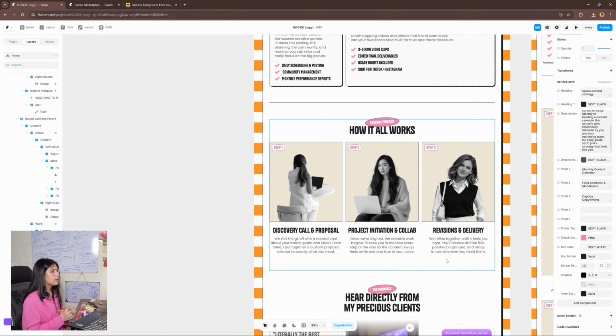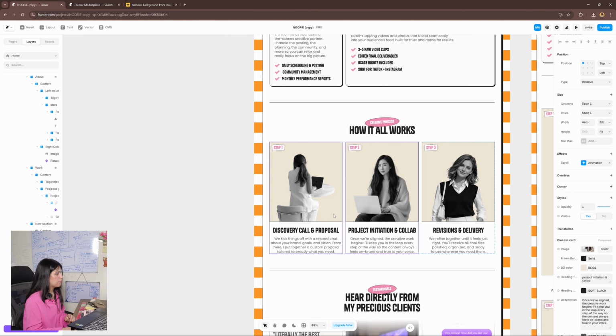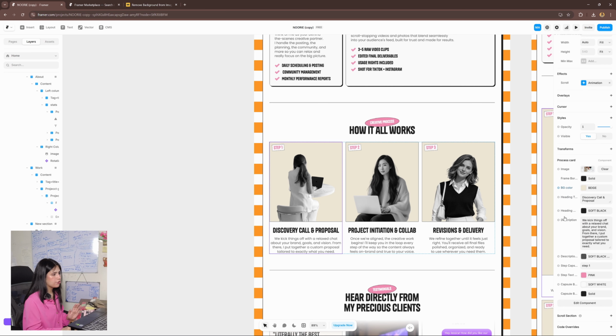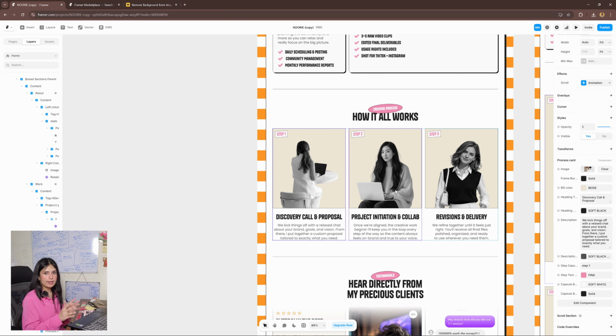Now for the creative process section, again, this is pretty straightforward. Just click on it once, go to the right panel. Again, you can hover on any of these names to reveal the full field name. I would like to mention here, use vertical images for this section.